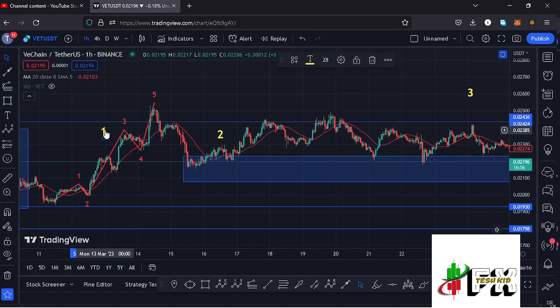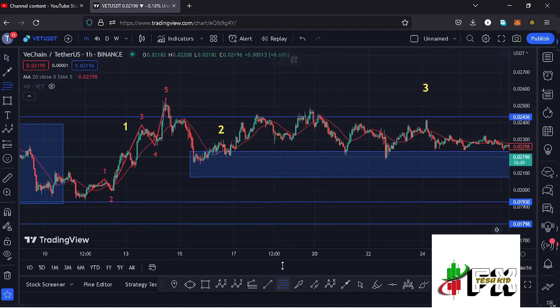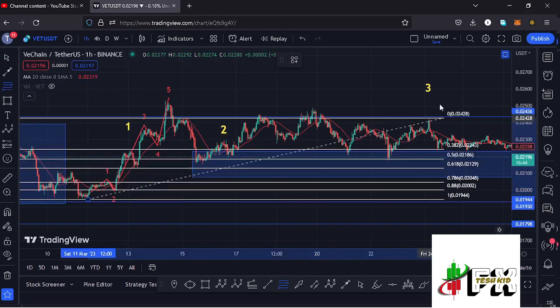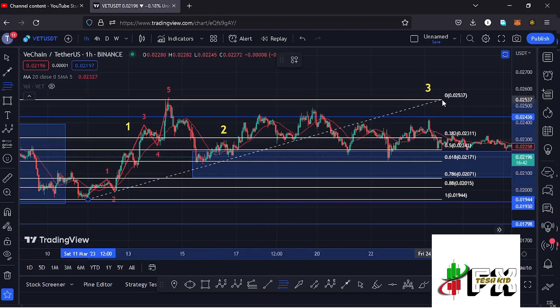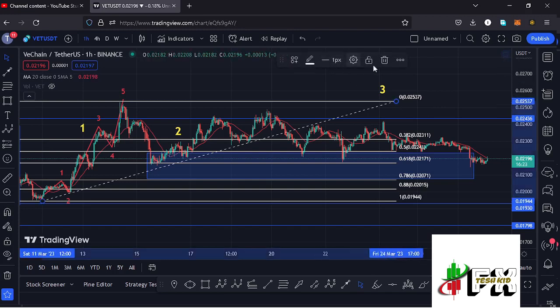And having seen the formation of that first wave to the upper side, whatever we expected next was a corrective structure to the lower side in the formation of this wave 2, and using the Fibonacci's, connecting them from the low of the first wave to the high of that wave 1, I was able to come up with a minimum retracement area in the formation of that wave 2 between the fib level 0.5 and the fib level 0.78, which is a target area that lies between the $0.02211 mark and the $0.02071 mark, within which I'm expecting now to see the low for this second wave.